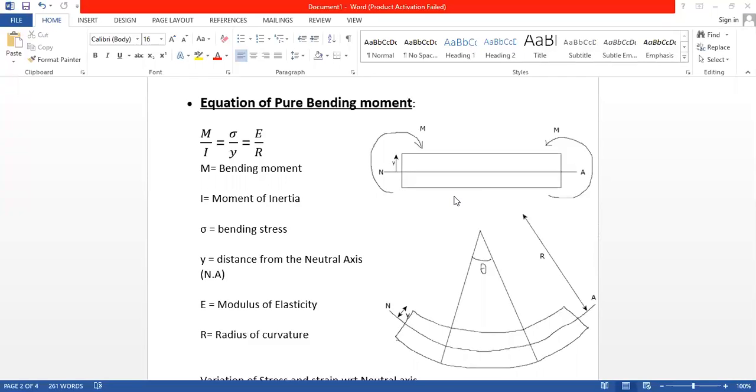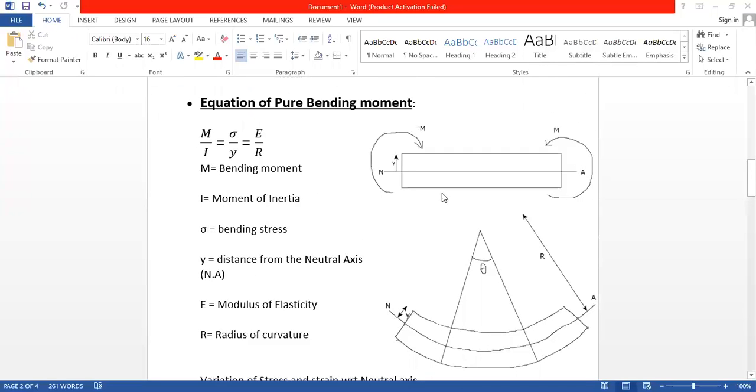Another point that is vital here is, what is bending moment? The bending moment at any section of the beam will be equal to the summation of the moments due to all the forces acting on either side of the beam. So bending moment is simply the summation of all the moments due to all the forces on any side of that section. Bending moment is basically force multiplied by the perpendicular distance with respect to an axis or with respect to a section. And then we have this term y.